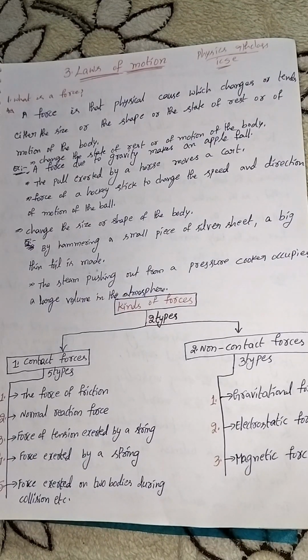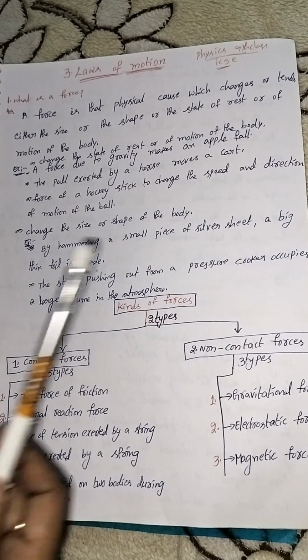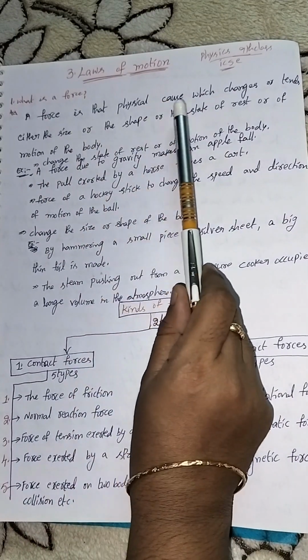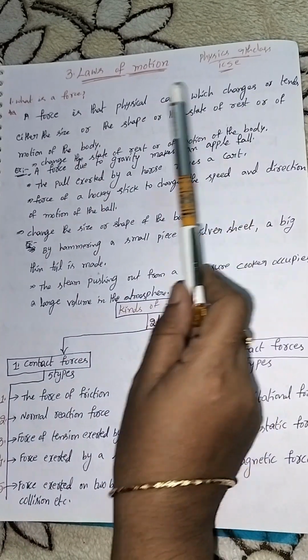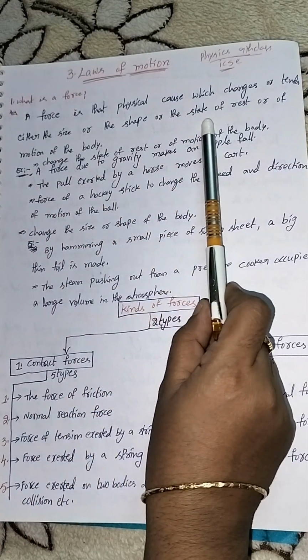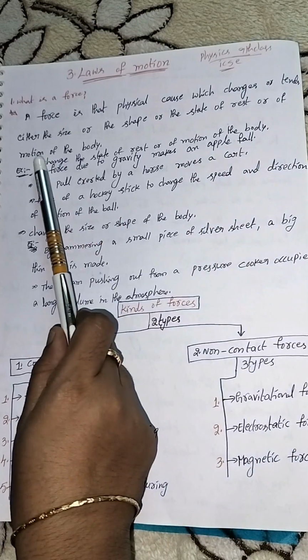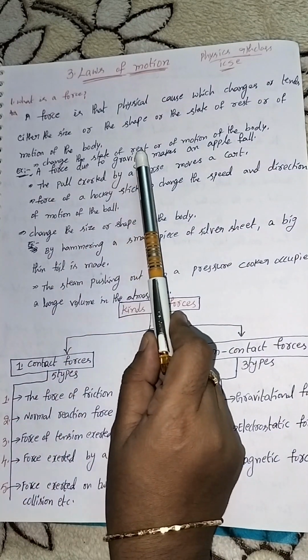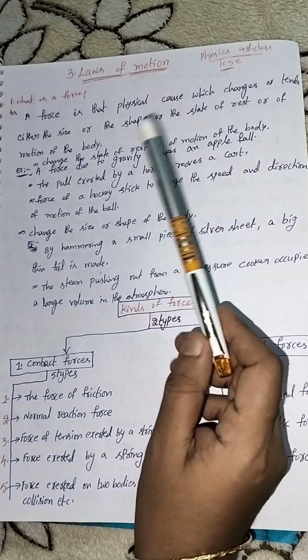Today I am teaching about 9th class physics, 3rd chapter, laws of motion. What is a force? A force is that physical cause which changes or tends to change either the size or the shape or the state of rest or of motion of the body. It means it changes the state of rest or motion of the body.